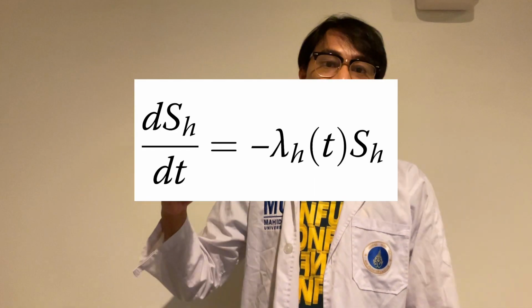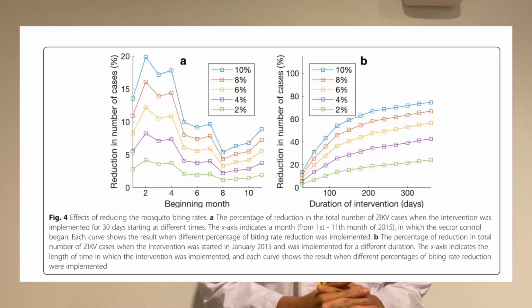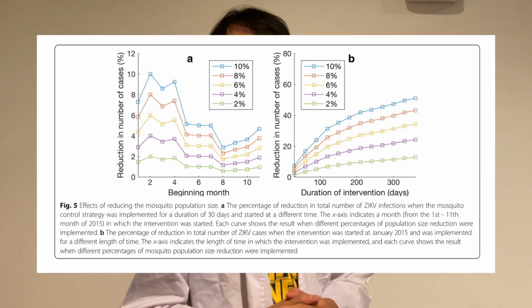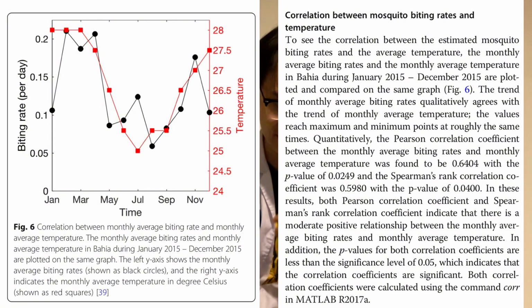This paper provided valuable insight that the possibility of another outbreak is low due to the decreased number of susceptible human. It also suggests that reducing the mosquito biting rate is more highly efficient and effective than reducing the mosquito population, particularly in an area with a significant seasonal variation due to the climatic factor influencing the transmission dynamic. By the time you have finished this paper, you'll have more understanding of this mathematical model and enhance your knowledge about the Zika virus dynamic and its control measure.